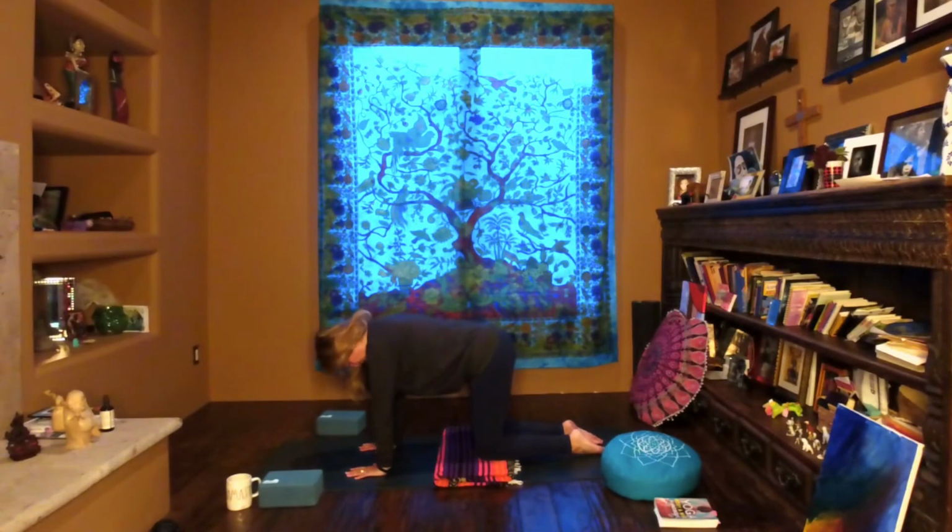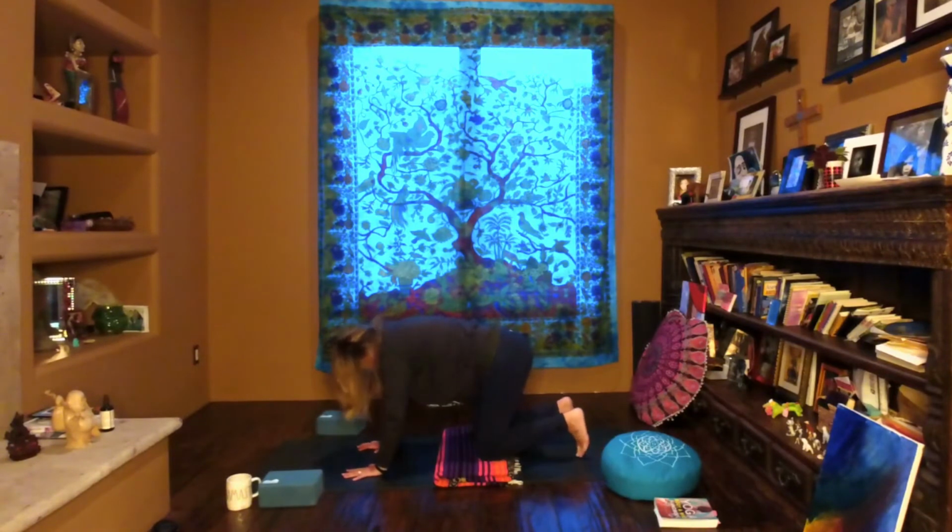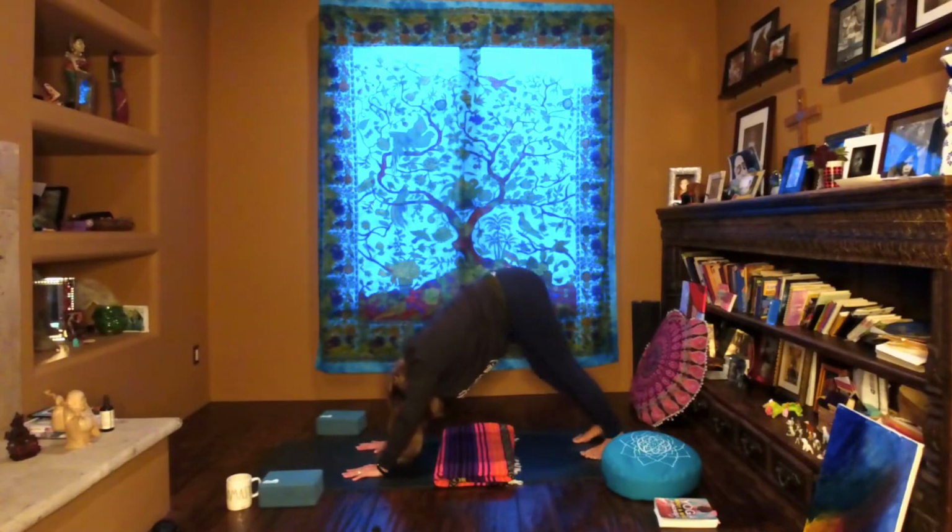Nice flat back. Tailbone is up. And on the inhale, go ahead and look up to the sky, arching. And on the exhale, curl that spine under. And again, we're going to do about 5 of these. And last one. And coming back into a neutral spine, go ahead and curl those toes under and lift those hips all the way back up into your first downward facing dog.